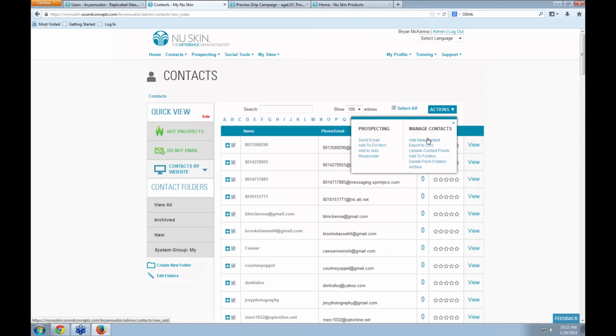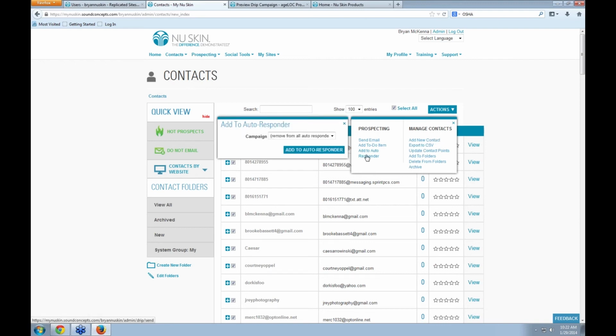The other option you're going to have is using this action button to quickly interact with 100 contacts, or as many contacts as you have checked off. Since I want to add all these people to an autoresponder, I'm going to click on this option underneath the prospecting side of this panel and select Add to Autoresponder. Now I have access to all those global campaigns, and as you can see, there's my gibberish campaign and the test 22 that we just built together this morning. So if I wanted to, I could tell it to do this.